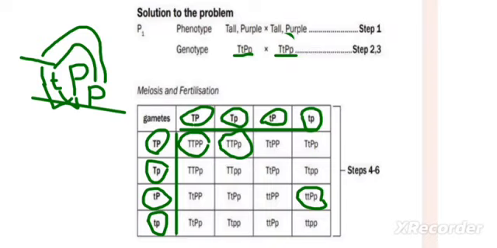The questions are just going to be find the gametes, find the genotype of the parents, and then you check what you're given. You use what you're given to find what you're not given, and then they might ask you again to find the offspring. The offspring, you'll be given gametes. You use gametes to find the genotype of the offspring. Remember, for your genotype to be correct in the dihybrid cross, you need to end up having 4 letters. If you don't have 4 letters, then your answer is wrong.